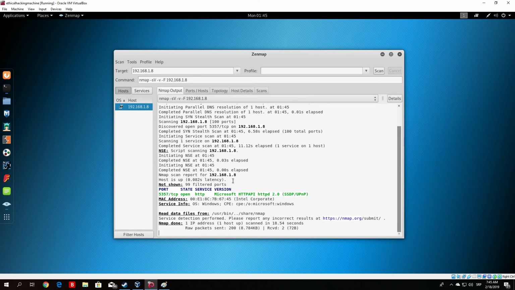And as we can see right here, that is basically it. Now currently on my laptop I'm running Windows, as you can see right here, OS Windows. It doesn't specify which Windows, but it doesn't really matter. We didn't even add the -O option for the operating system. It shows the MAC address of my network interface on my laptop, and it shows the open ports right here. And it also says right here, read data files from this path.